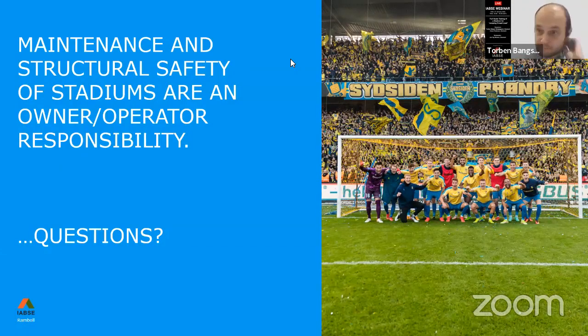We had very good collaboration with the architect of the stadium, KSH. And in Denmark, when you have buildings, and the stadium is by all means a building, even though the structure is standing outside and maybe looks more like a bridge, so to speak, and is exposed to weather and wind, because people are staying there and not just walking by, it's a building. So you have to move through a process with a municipality based on what's called an approved structural mechanical certified expert.